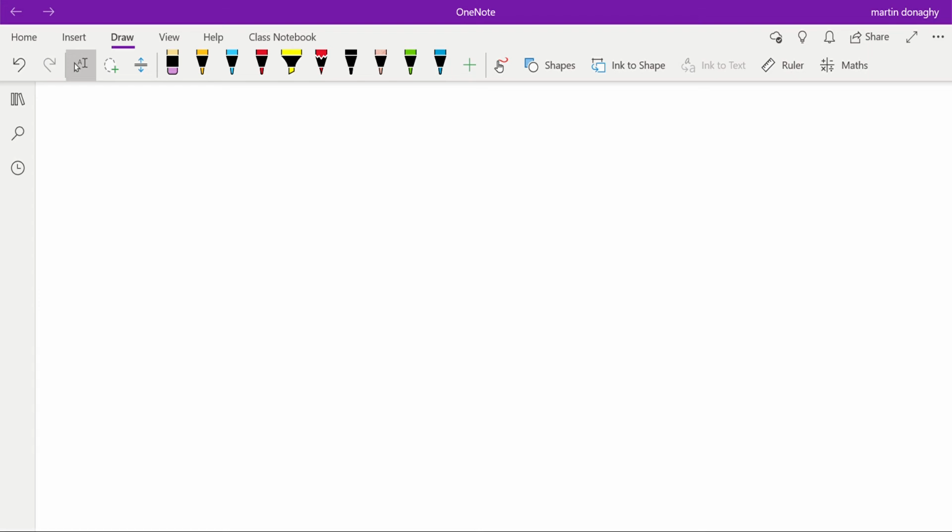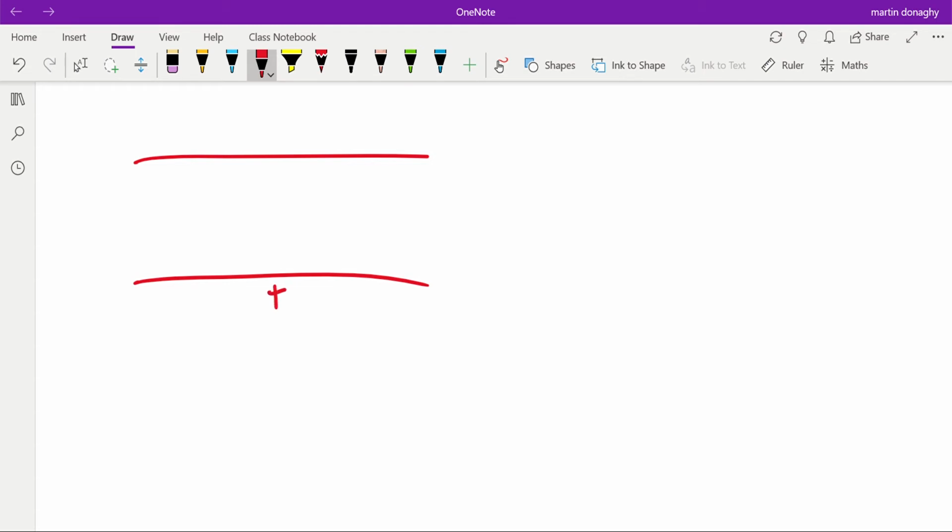Okay, a little bit of a strange question this. So it says we have two metal plates, one of which is positively charged, one of which is negatively charged. This is positive, this is negative, and we have a beam of electrons initially that enter it, and they're going to be deflected kind of down this way.